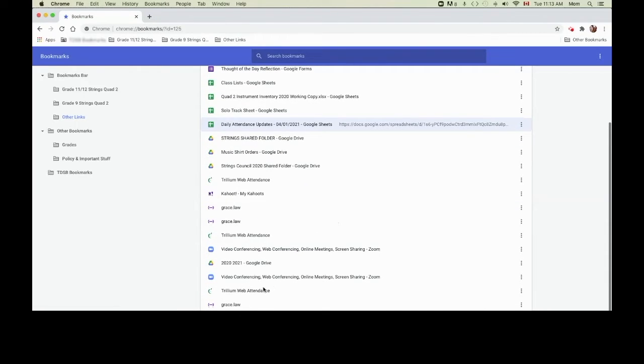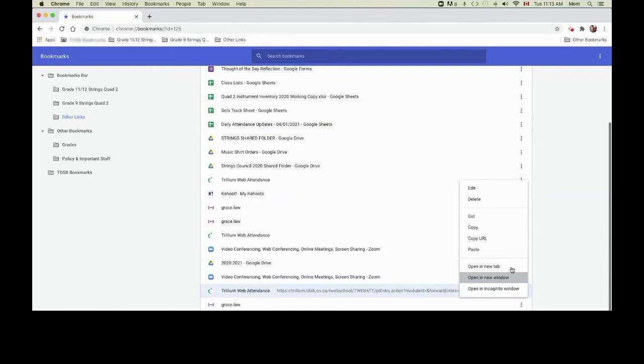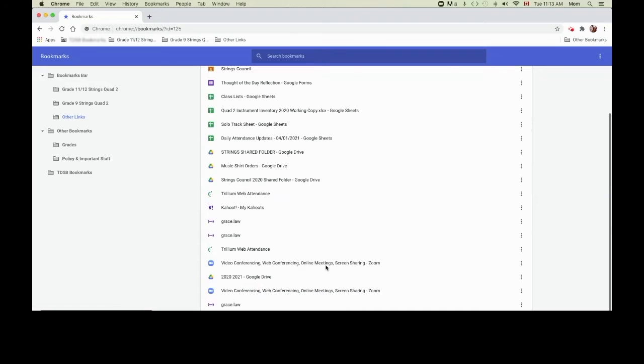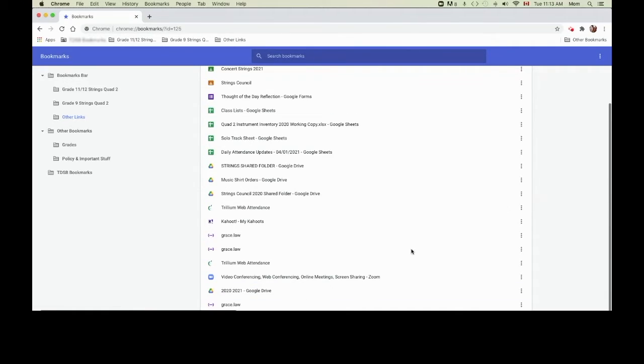Great. And yeah, it did duplicate actually some links, so I'm going to delete those. I don't need 2 of those. I don't need 2 of those. I don't need 3 Soundtrap links.